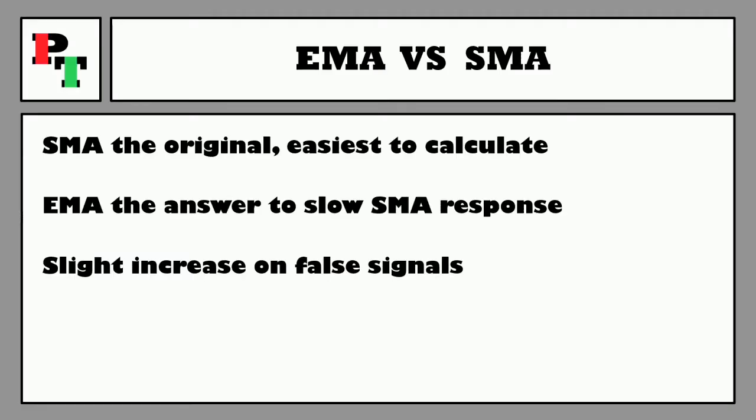The EMA's quicker response time is also going to give you an increase of false signals. It's where price just ends up being in a range or a whipsaw or a retracement. This is still very much a lagging indicator no matter how quickly it tries to respond. At the end of the day, both the exponential and simple averages are very popular, and both are used as analytical tools in numerous strategies, as well as being used in other indicators.